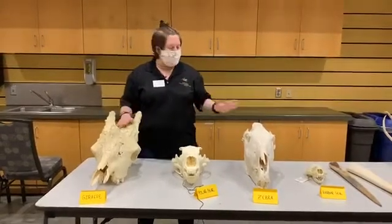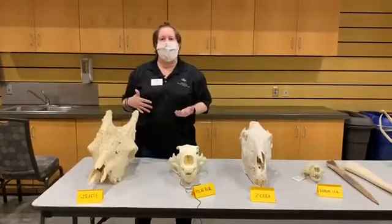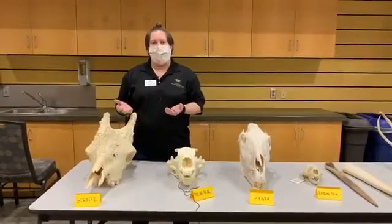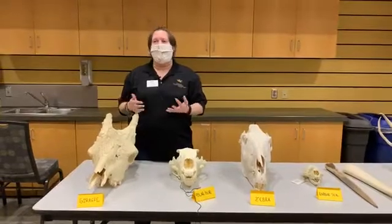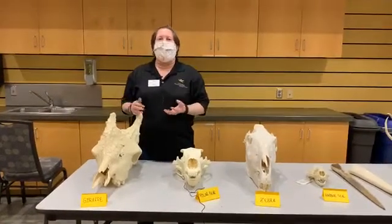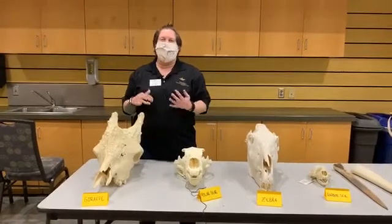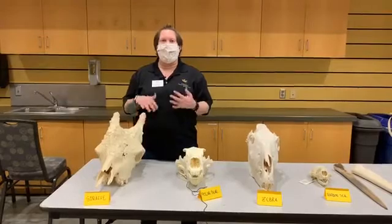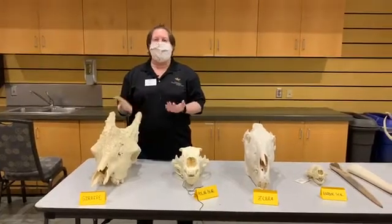And so while this giraffe and zebra did not come from Como Zoo, they did come from other zoos. And sometimes when an animal passes away here at Como, we will submit to have the skull removed or the pelt removed so we can continue to learn from that animal. It's kind of sad to think about, but it really does help the animal's legacy live on and continue to help educate people just like they did in life.